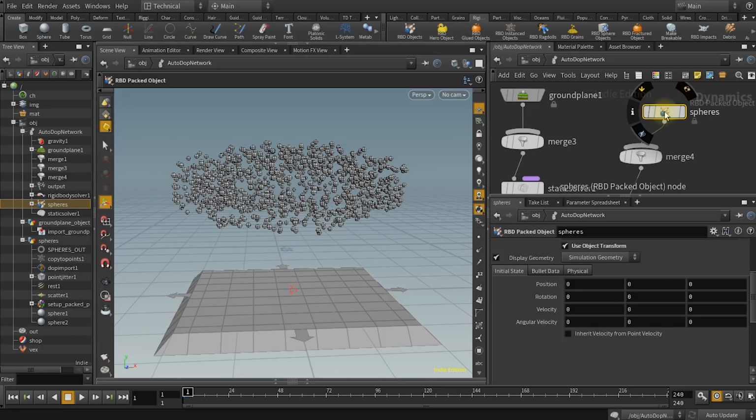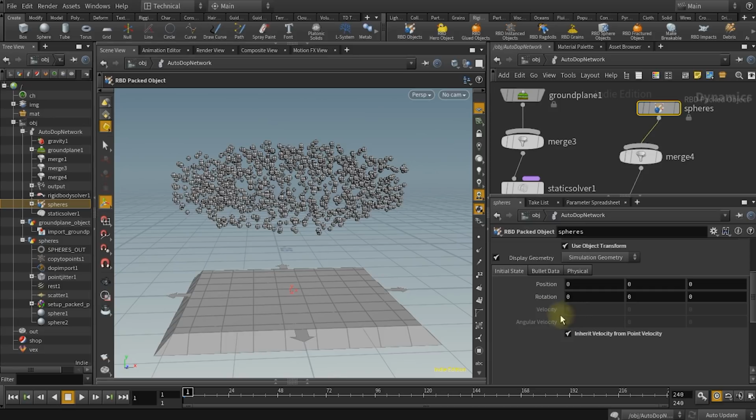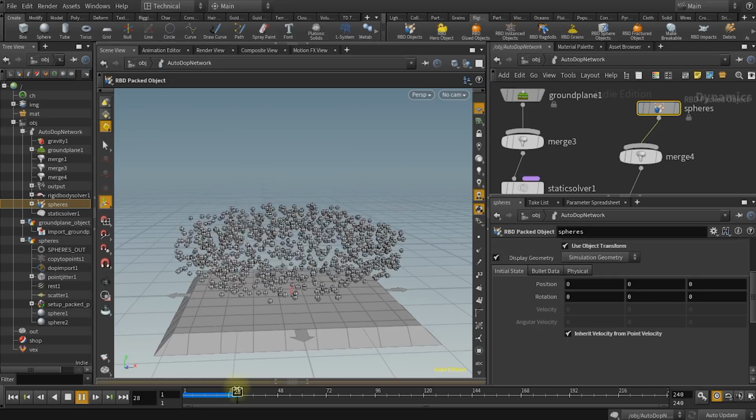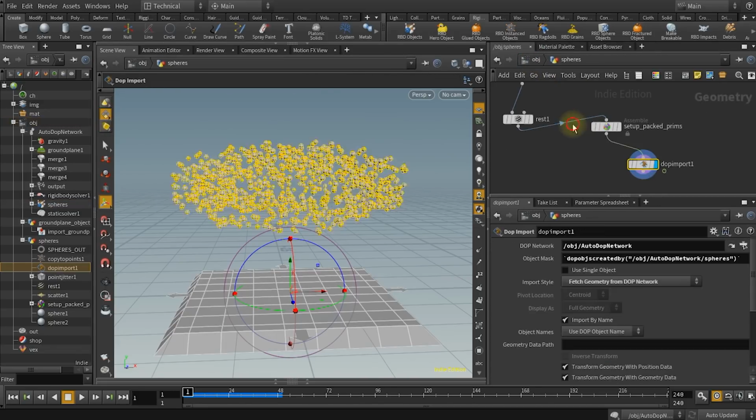This actually allows you to define a velocity attribute, as they're called in Houdini, and have different ones on all of these points for all of these spheres, and then the physics simulation will pick the velocity from that defined velocity, as opposed to applying the same velocity across all spheres. Each of them can have their own little velocity, which you define via an attribute. So first off, let's make sure we enable inherit velocity from point velocity, which will disable the velocity and angular velocity settings in here. If we play this back, nothing has changed yet because all of our points don't yet have a velocity. In order to do that, let's come back into the object level and dig into our spheres.